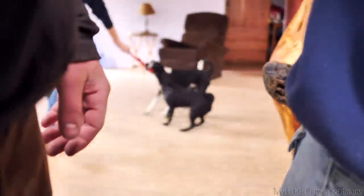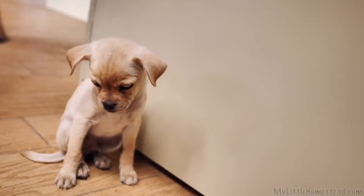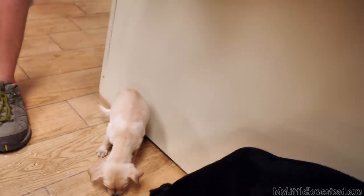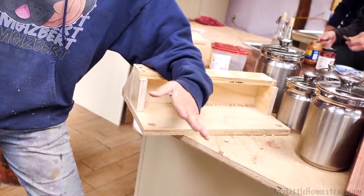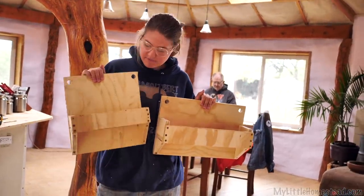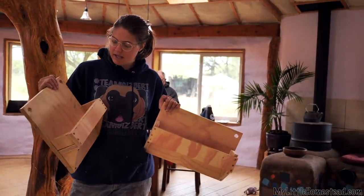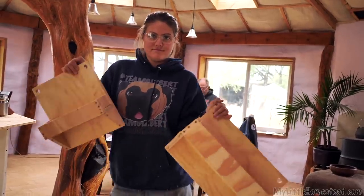Whoa. Right under the floor. That's right. I brought my dirty project inside and then just right onto the floor. Now we have two beautiful shelves. They look a little different from each other, but that's okay. I'm off to Bree or possibly help her. Gotta figure out what she's doing.